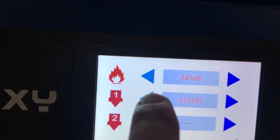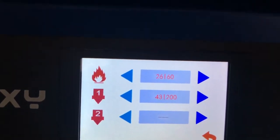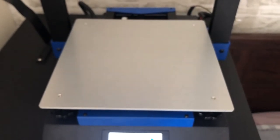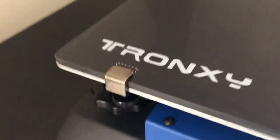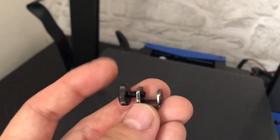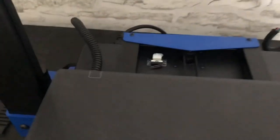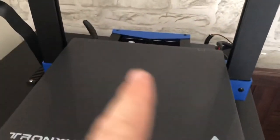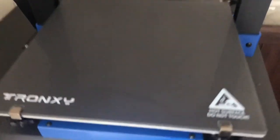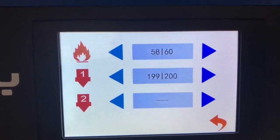Everything seems to be doing good now. The temperature steps go in increments of two degrees apparently, and there's the bed warming up. The clips for the glass bed are also really interesting — they are really low profile and have a knob so you can press them firmly if needed. It's a very interesting design I haven't seen before. You have four of them, which helps keep the bed flat instead of having that concave shape you sometimes struggle with on glass beds.